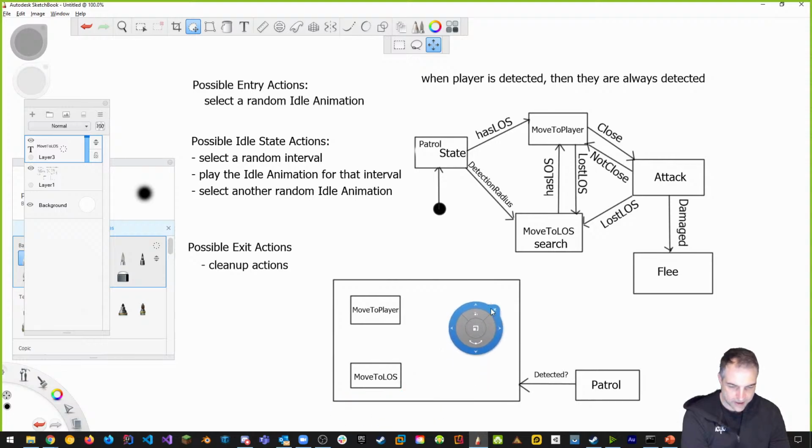And the other one is the attack action and the flee action, right? So let's put the attack action here, right?